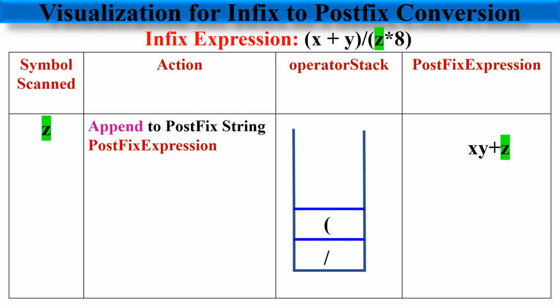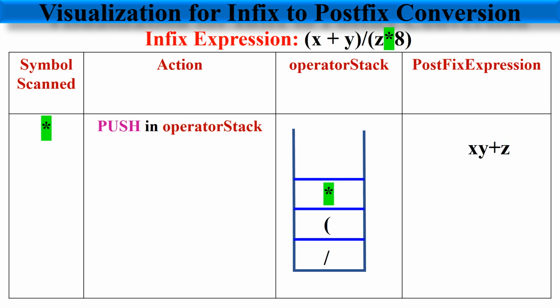Now, the symbol scanned is z, action done is append to postfix expression. Operator stack holds slash and open parenthesis. Postfix expression stores x, y, plus, z. Now, the symbol scanned is asterisk. Action done is push in operator stack. Operator stack holds slash, open parenthesis, asterisk. Postfix expression stores x, y, plus, z.